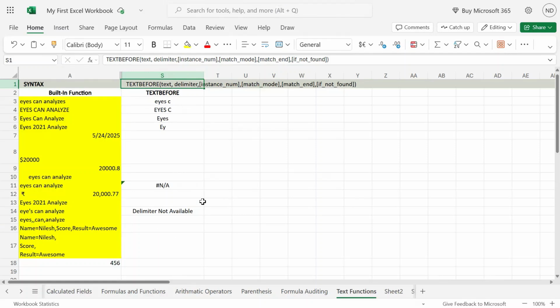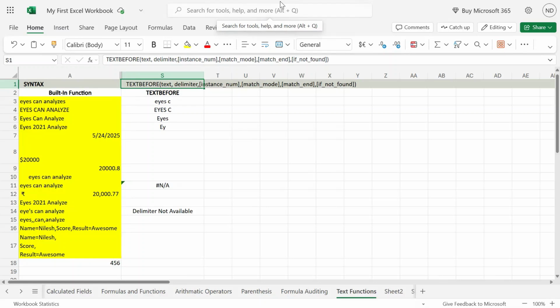Hope I was able to make the concepts clear about how to use the text before function in Excel. Now, the important things that you need to remember: your text before function will not work if a particular text is not found.